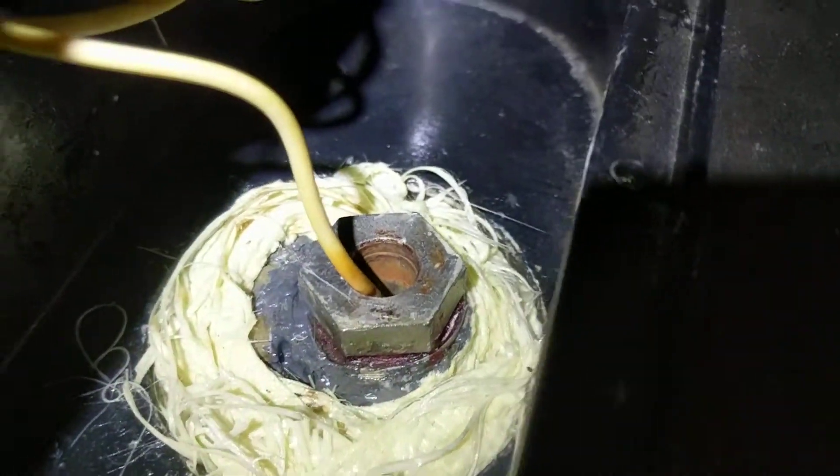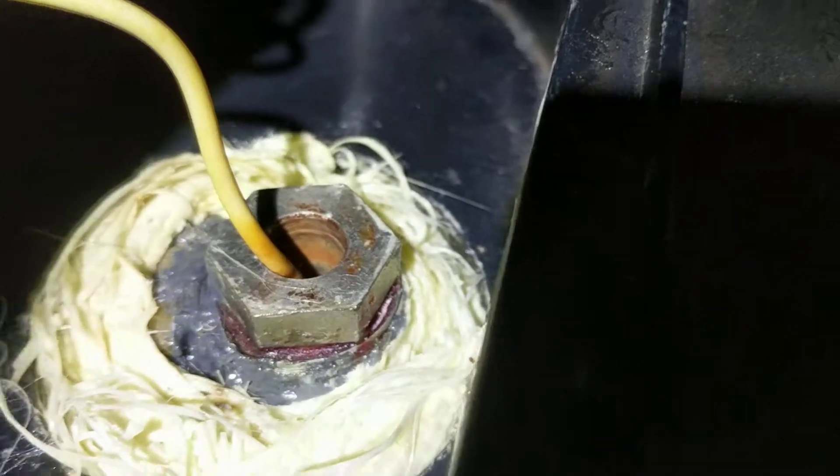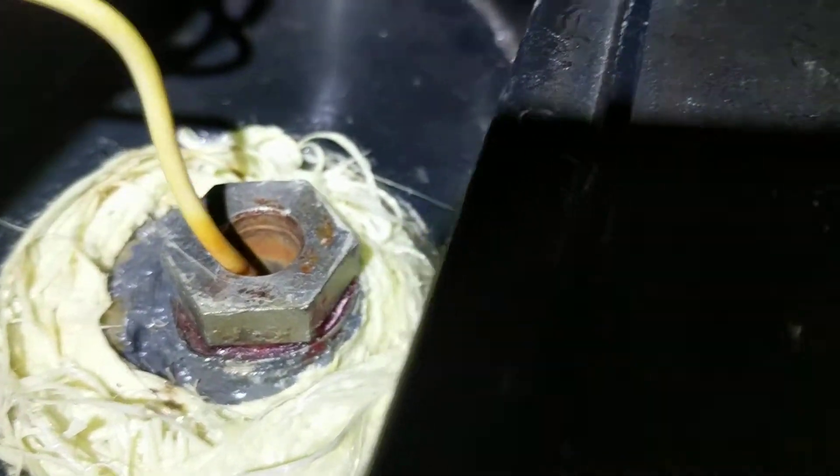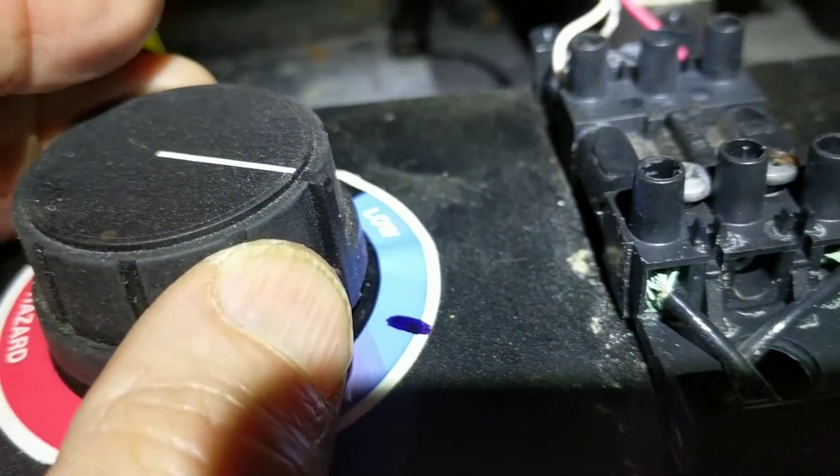I turned on the water and everything seems okay — it's not leaking. At this point I'm not necessarily interested in seeing a small leak; as far as I know it's fine. I hooked the aquastat back up — it had been wet and is now drying out — and the system is going back online. The aquastat might have been damaged but it now seems to be operating, though I'll have to check that it's set to the correct temperature.